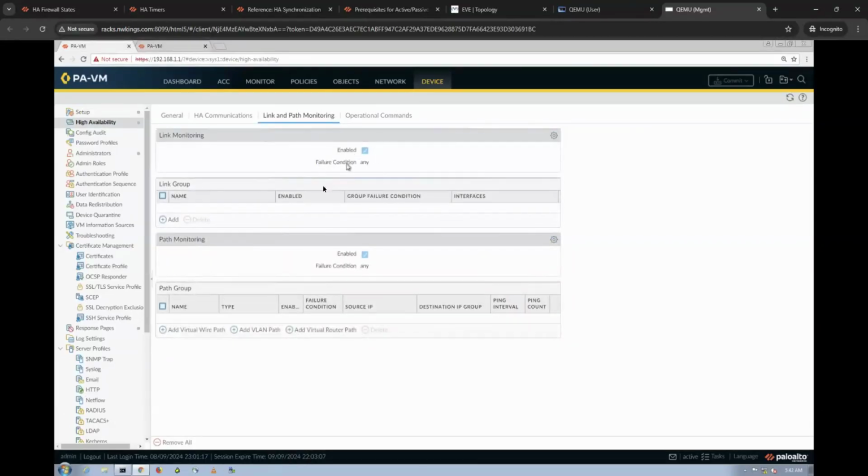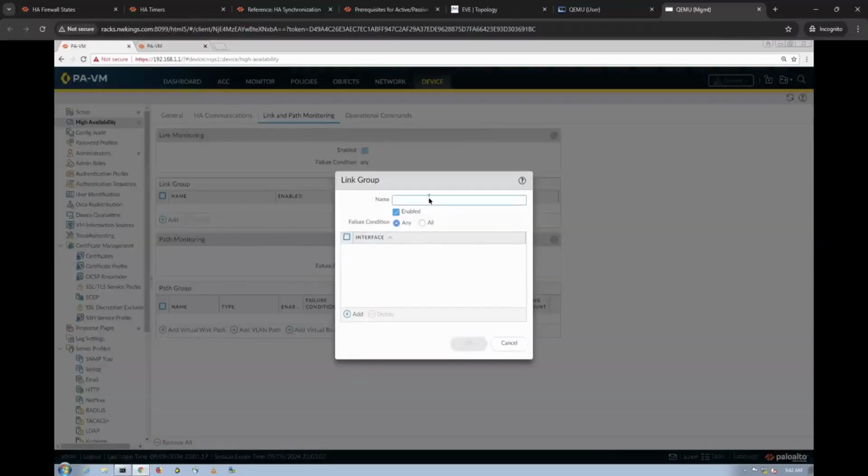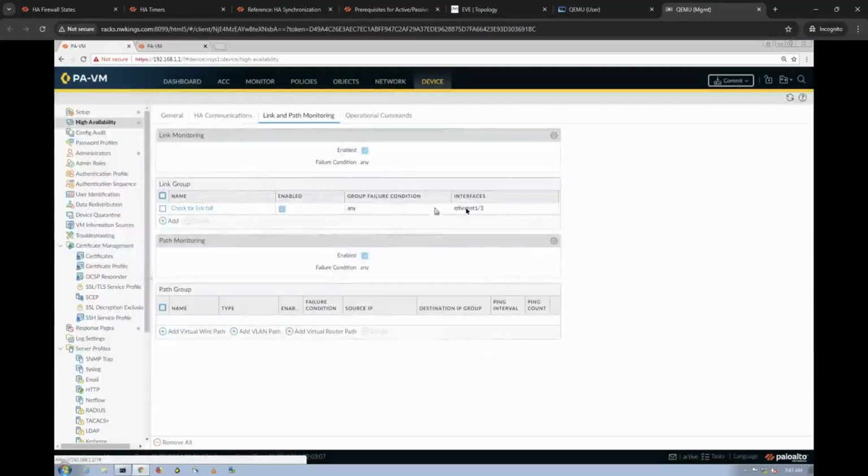Okay, link and path monitoring. So we can check for any link failure. Let's do downstream actually. So if in case these links fail, then this should do a failover, right?